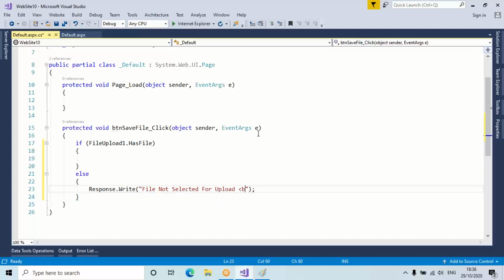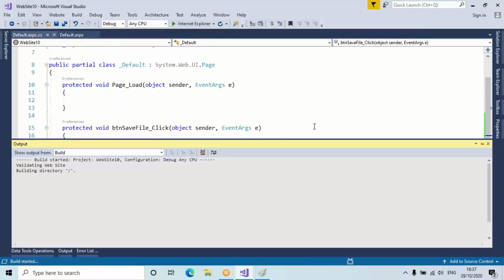Here you have to add a break line. File not selected for uploading. So let's see only this part. Okay, run the code now. Nothing. I didn't write the true block. I didn't write it at all. Only the false block I have written.